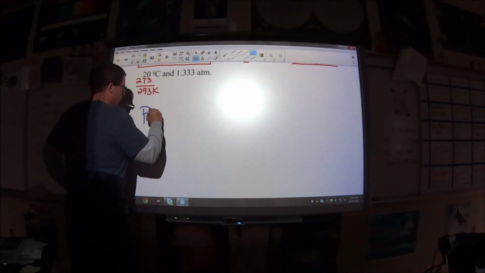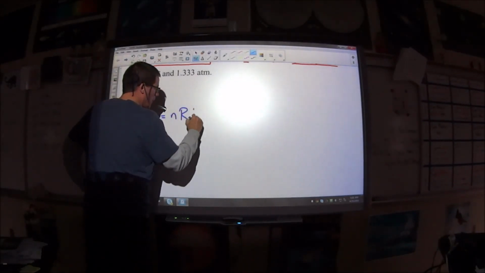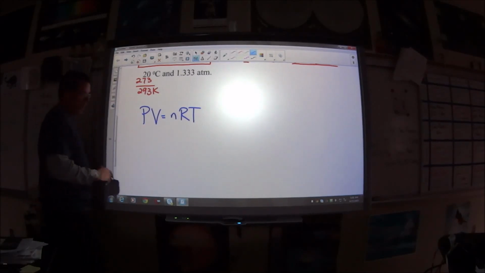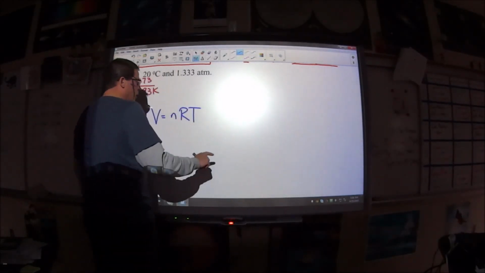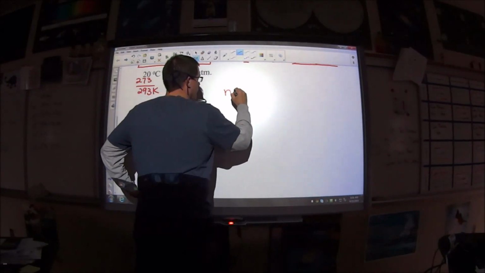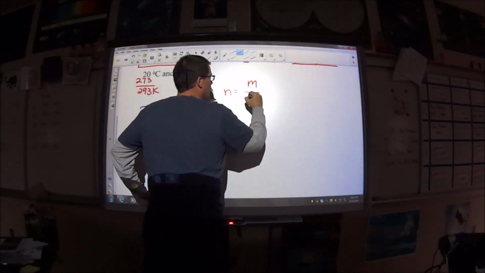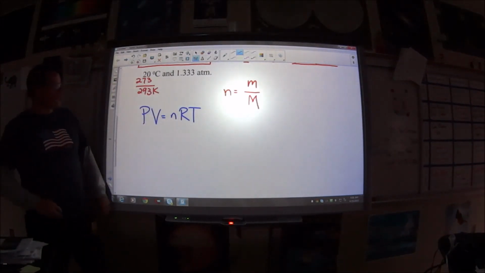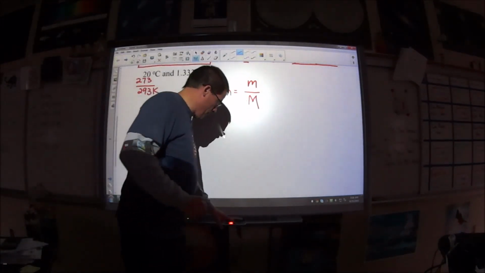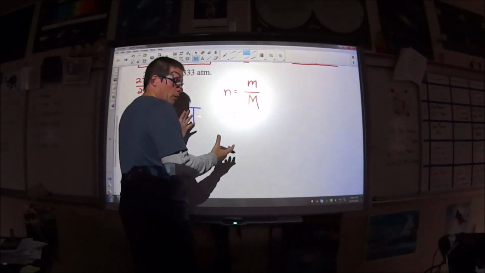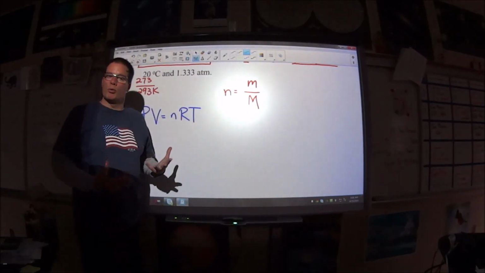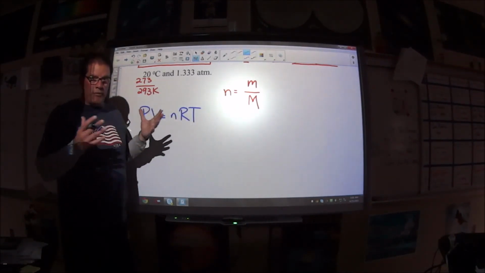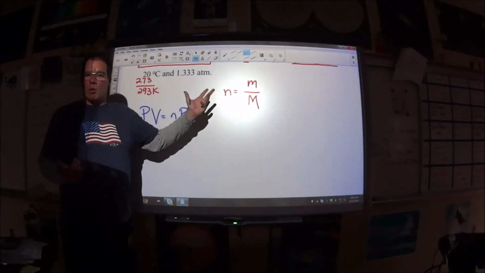So what we need to do is ask ourselves, well, we need to find density. So we'll use the equation PV equals nRT. This will be the equation that I'm giving you, and you have to be able to work with that. However, do realize that I discussed earlier today that there is a substitution that you can put in place for n, which again is little m over big M. Be mindful that we're working with gases. Now, in AP Chemistry, we will talk about big M in terms of molarity for gases, but for honors, we're going to leave it as molar mass.